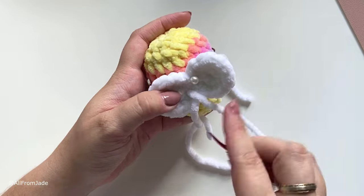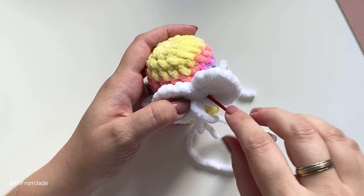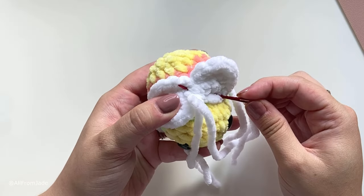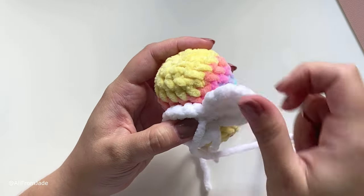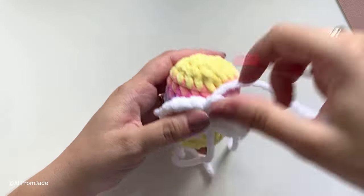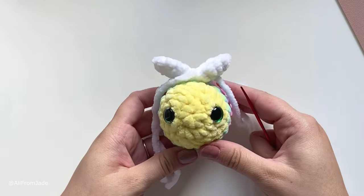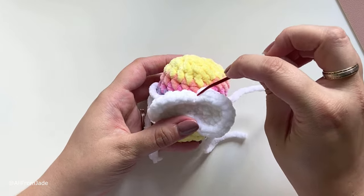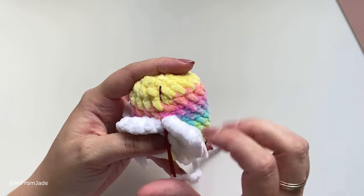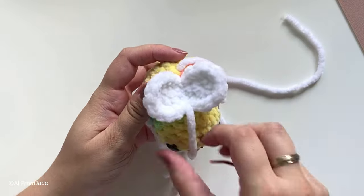Go on the other side of the wing and then into the body — you'll feel it with your needle, just take a stitch in the bee and push the needle out. Then again, go on the other side of the wings and into the bee, pushing it out. Make sure the wings are still centered. Finish by taking a stitch at the end of the wing, then go back into the bee and out a few stitches away where you'll tie a knot with that tail.